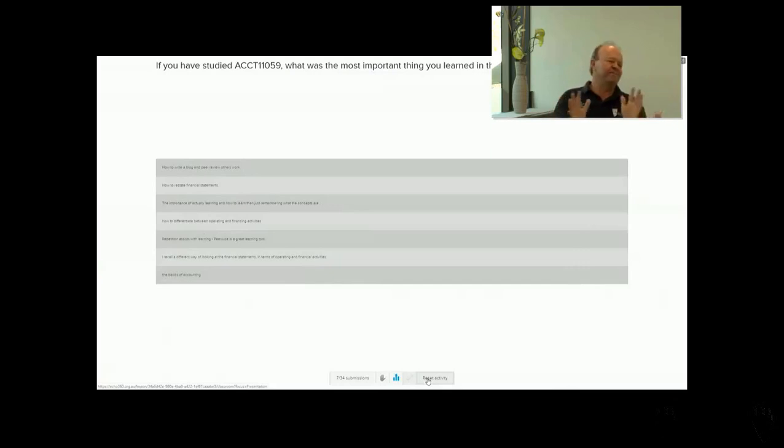If you don't know the 5 elements and the fundamental accounting equation, you don't understand too much about accounting. And that's very simple. We started with that model, for example, and went on. That was one of the things that somebody mentioned that they learnt, the fundamentals of accounting. That would be one of the elements. We went through quite a lot of other things.